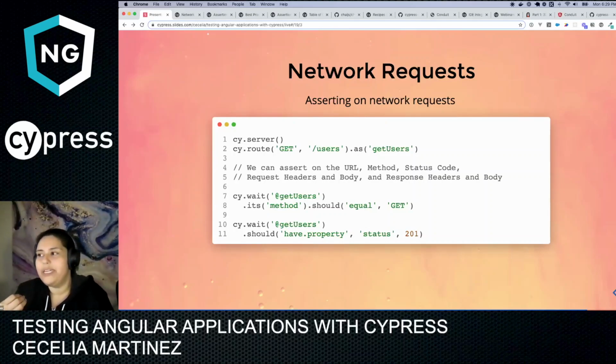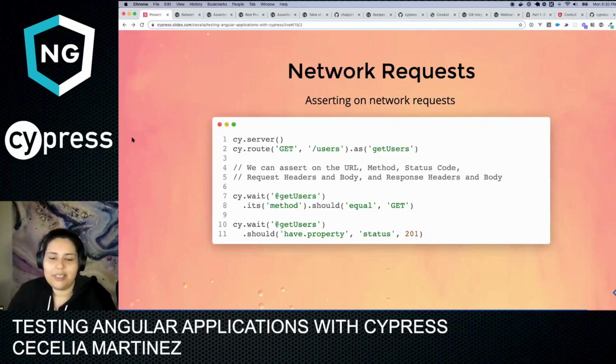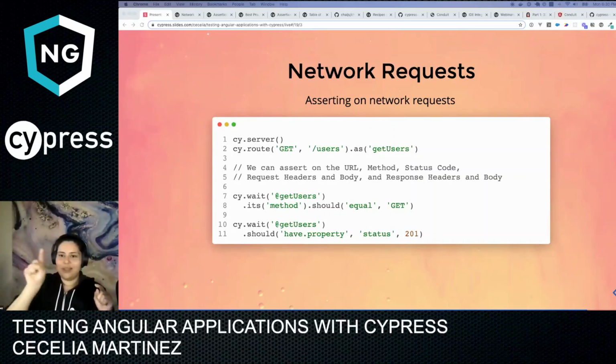So if you need to know for sure that the ID that you just entered when you logged in got sent through properly, you can make an assertion on the request body, right? So this allows us to have a lot more control, essentially it just allows us to tap into all the network activity that's happening when we run our test, and then say, this one, this one, this one, I want to watch. This one and this one, I want to watch, and I want to stub.